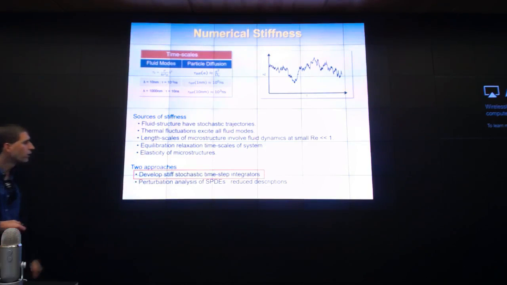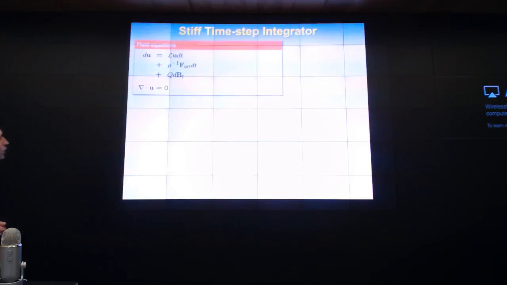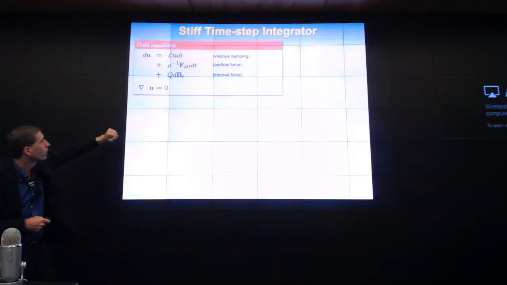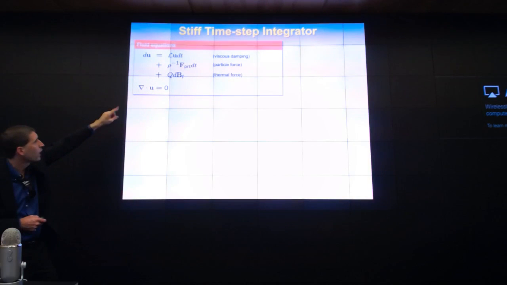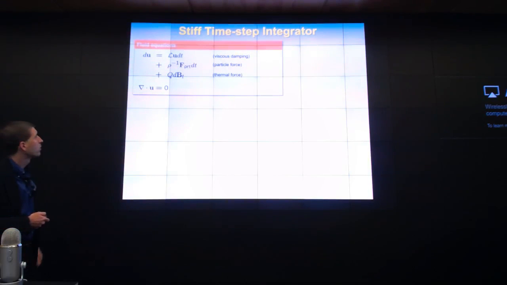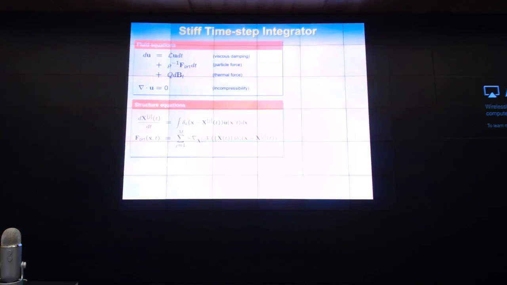So I'm going to show you how you can develop a stiff solver for doing the stochastic integration. So if you look at the fluid equations, you notice that in fact they're actually linear equations, and when you've discretized them, now you just have a large dimensional linear stochastic differential equation. And so what we can do is we can write this in a somewhat abstract way, but you'll see in a moment that that is useful to kind of hide the gory details so that we can deal with each piece in turn. So the Newtonian stresses give you the viscous damping, you have a particle contribution coming from the force spreading, and then you have the thermal fluctuations, which I can write in the convenient form of Q, an increment of Brownian motion. And then we have the incompressibility constraint, which I won't say much about.